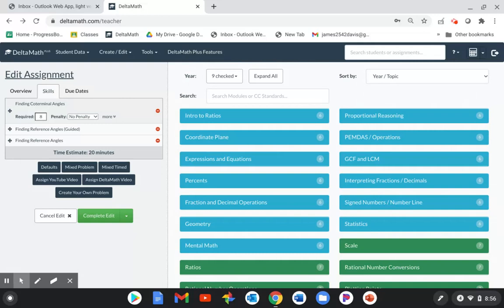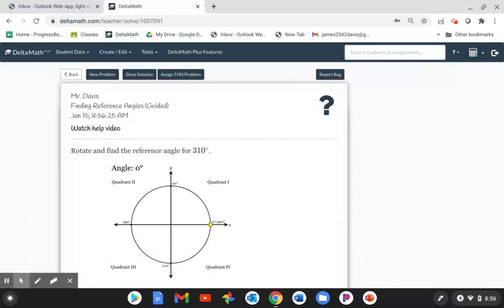All right, let's look at the next section. We're going to talk about something called a reference angle. A quick definition on that: you don't need to know the definitions, but just know what we're talking about when I refer to these terms.